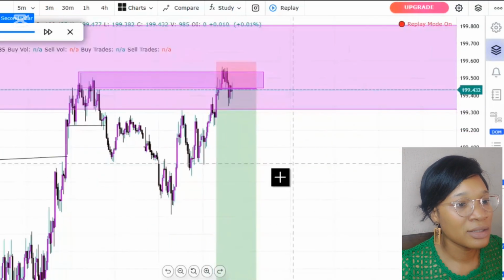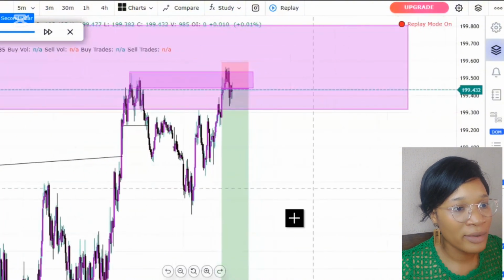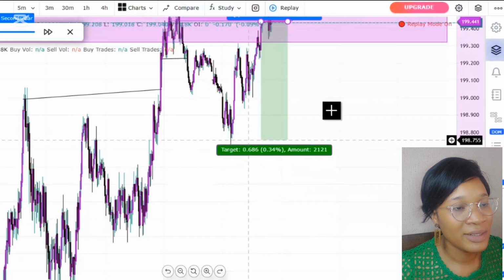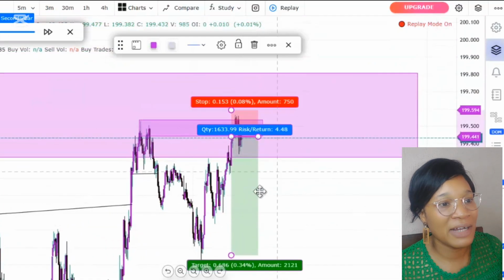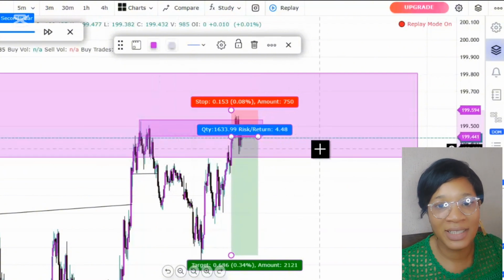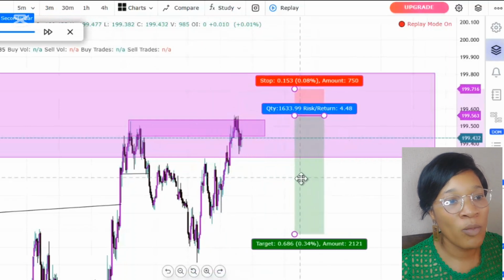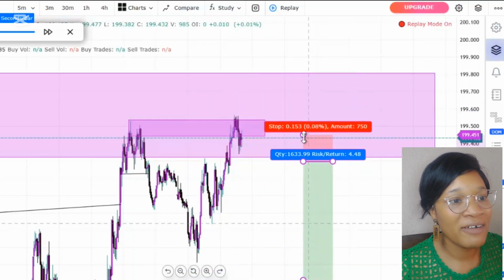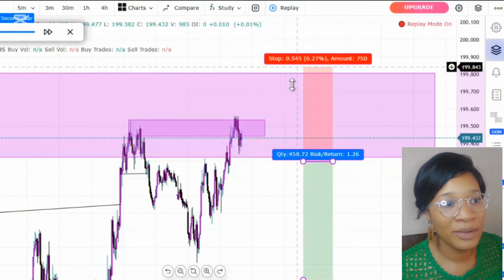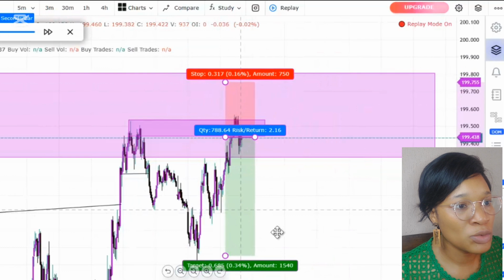Okay, and then even if you don't target so low, even if you target just this first trap here, let's say we want to be conservative, guess what, we will still go home with a risk to reward of 1 to 4.48. Isn't that better than actually coming from this wider zone? It means you would have had to extend your stop loss to this place because that zone is way larger. Okay, so that is exactly what I want to show you in this video.